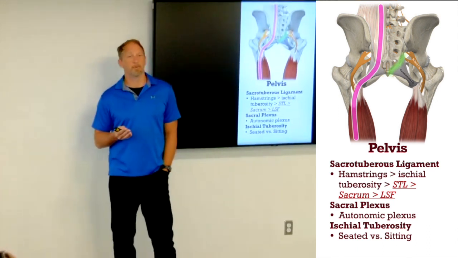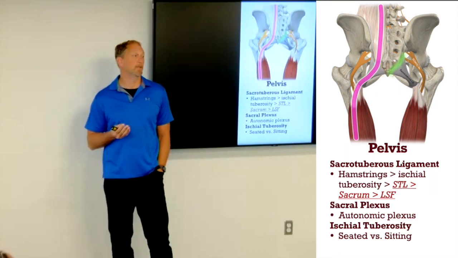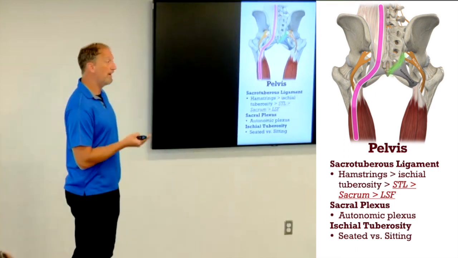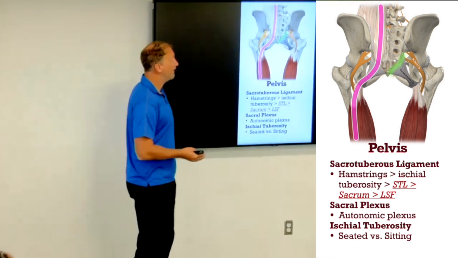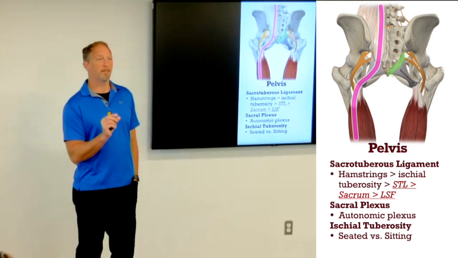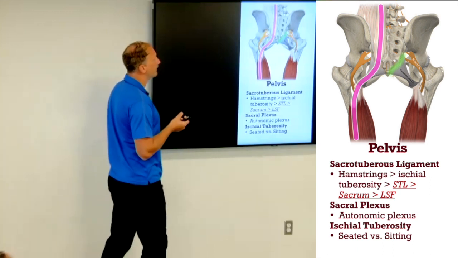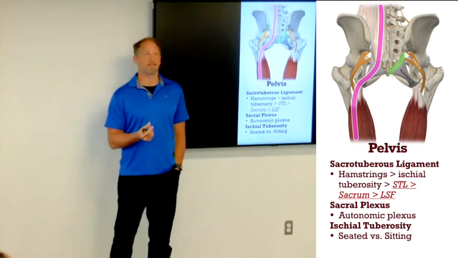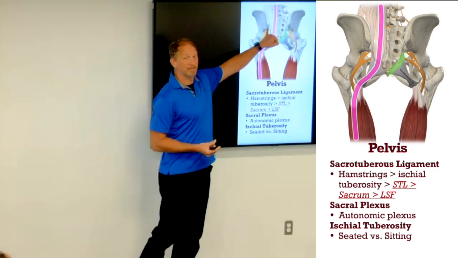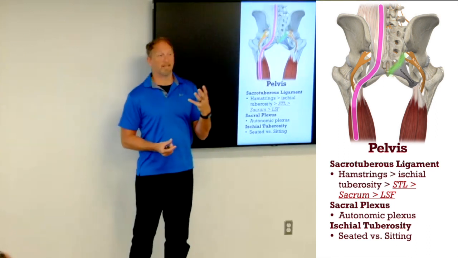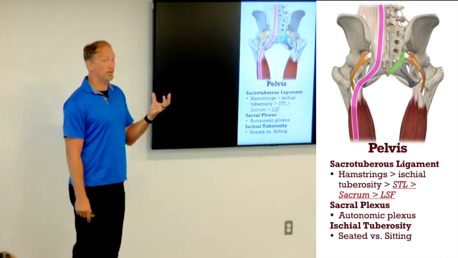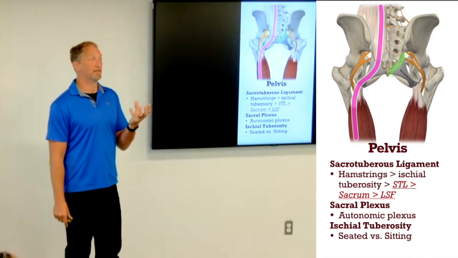How much does the sacrum move? Millimeters. So sacral mobs do have their place, and they do have their time, and they do create change. But we're talking about sacral mobs on a joint that doesn't mob. The SI joint is not a mobile joint. You don't want the SI joint to be a mobile joint. If you have an SI joint that is a mobile joint, you have a problem with your SI joint.